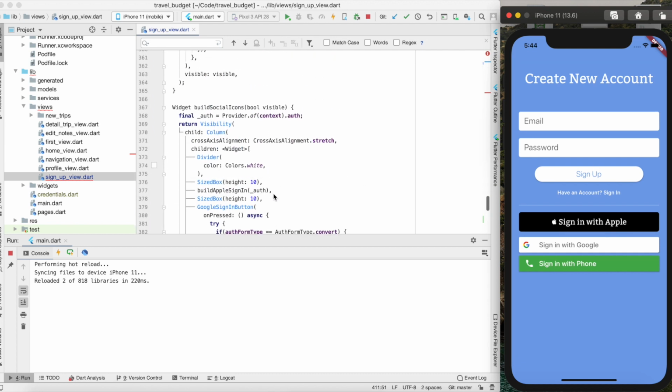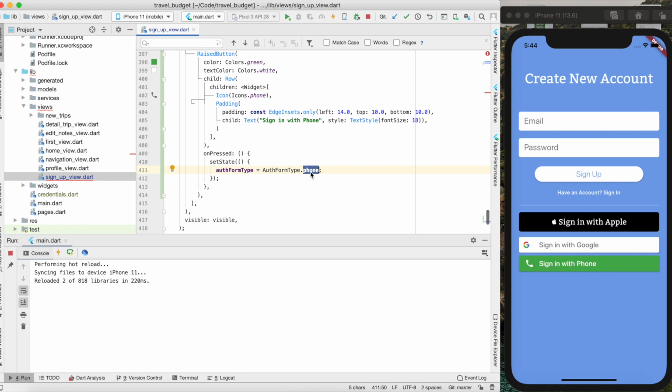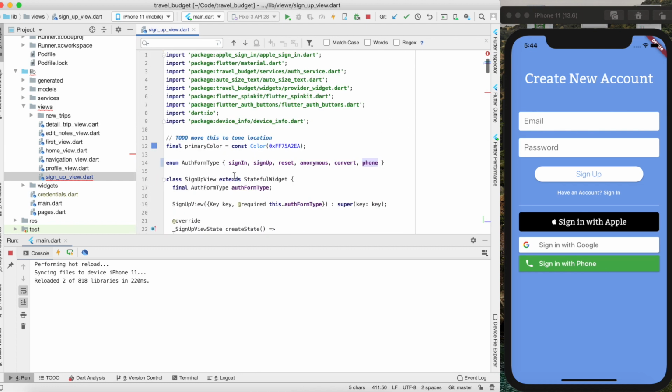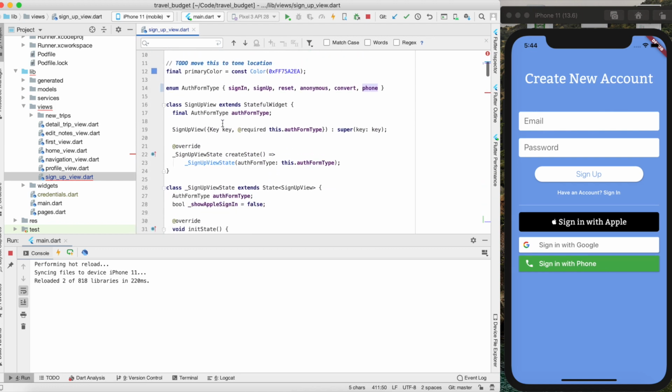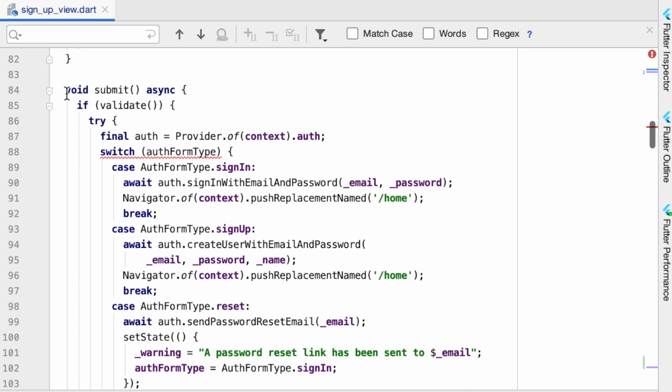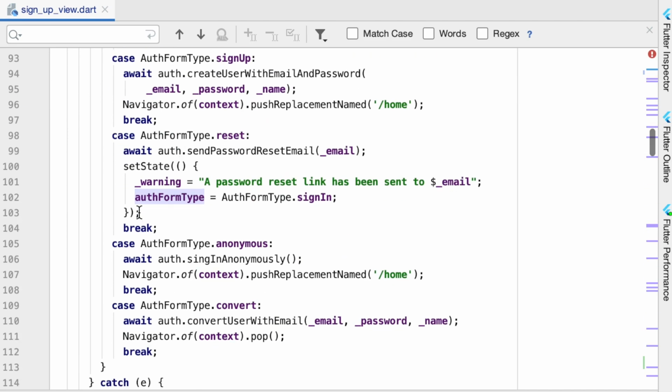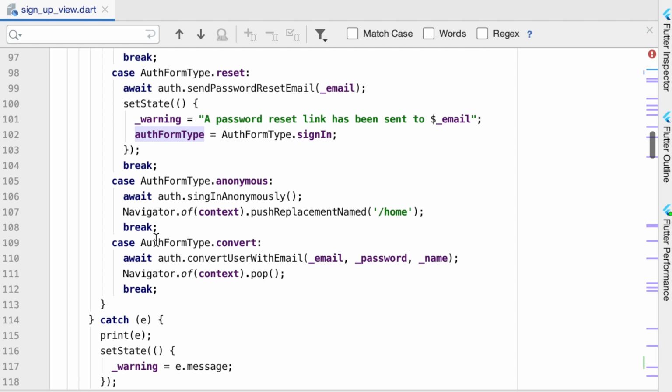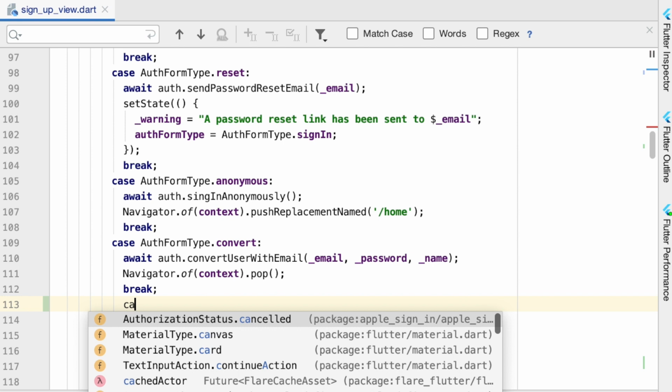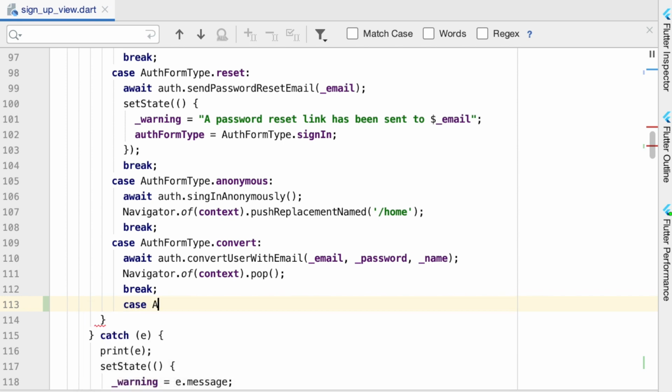So let's go through and actually set those states specifically for the phone. So let's go all the way back up to the top and we'll just kind of go through it. So the first thing we can see here is in our submit function that we have created, we're now getting an error here because we do have that new auth form state type that is actually not set up here. So it's pretty easy to change this. We just add another case and we'll say when it is the phone type.